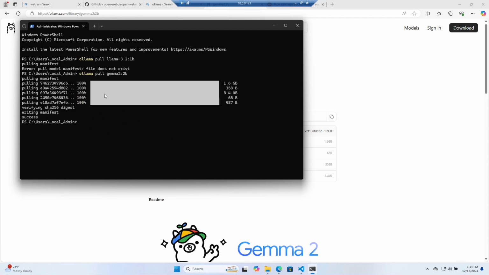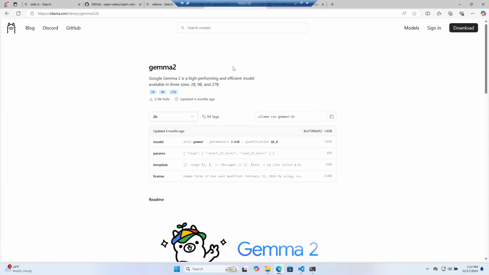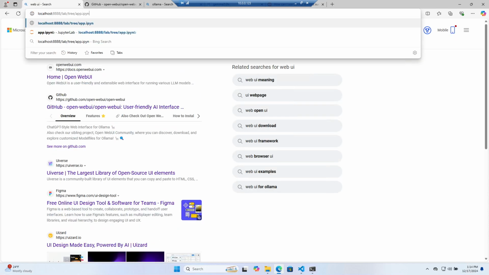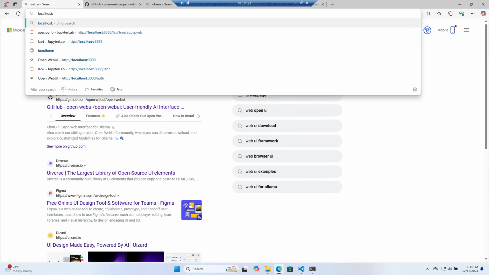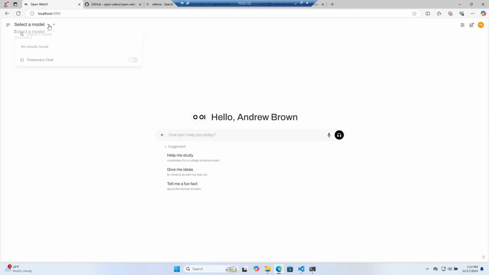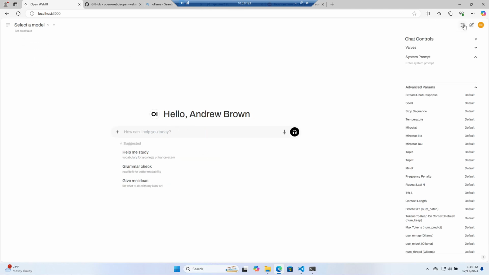All right, so we've downloaded a particular model. I'm going to go back over to our WebUI interface. Again, don't have much experience with this, but we're going to find out, does it show up? Okay, so if I drop down, it doesn't see the Ollama model. Now, I'm not sure if it's because I'm in WSL in a Docker container and it's just not aware of it on that network. So that's a good question. Yeah, I'm not sure. That seems like a very hard thing for it to figure out.